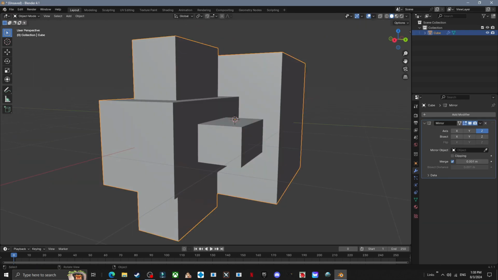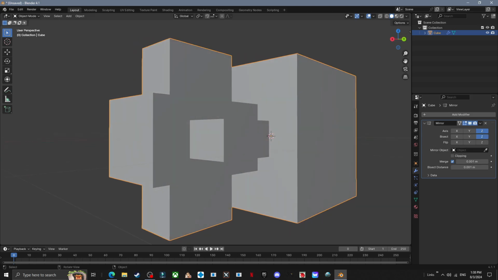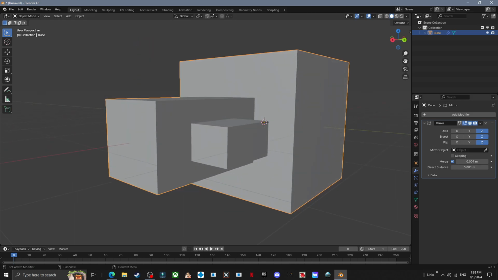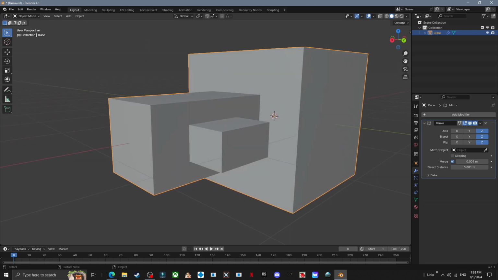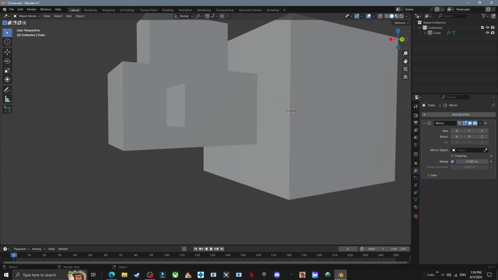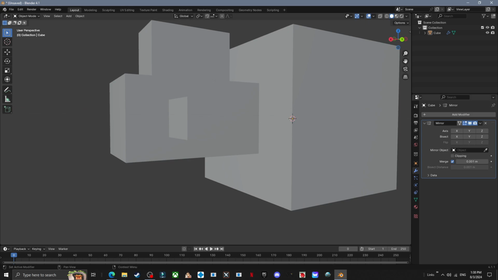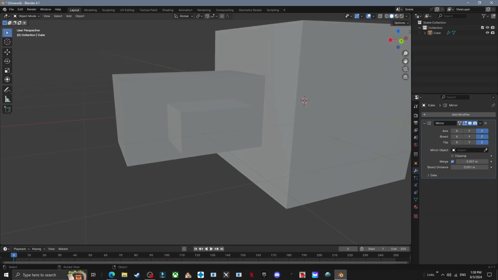So what we do is when we have the modifier, we click bisect, and it basically keeps only one of the geometries. And when you flip it, it keeps the other one. So you either mirror it by one side or the other. So if you want to mirror the downside on the upper side, I don't know why you would want that, but anyway, you click Z-axis and flip, and if you bisect it, it's going to cut off the piece that extrudes.